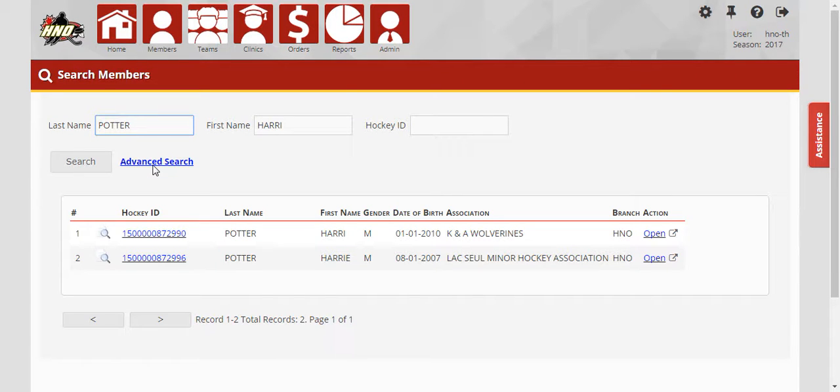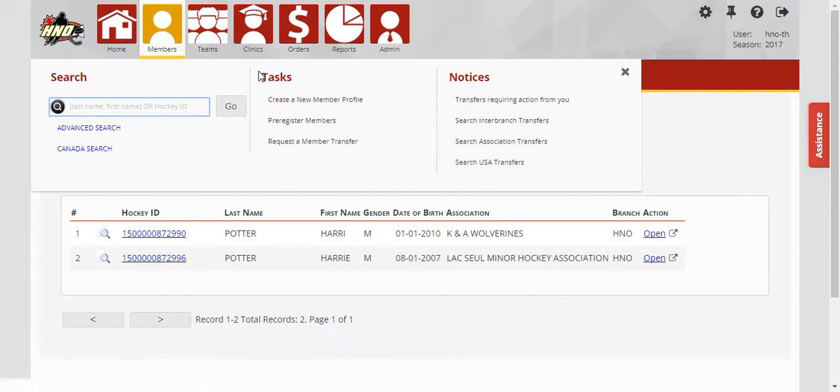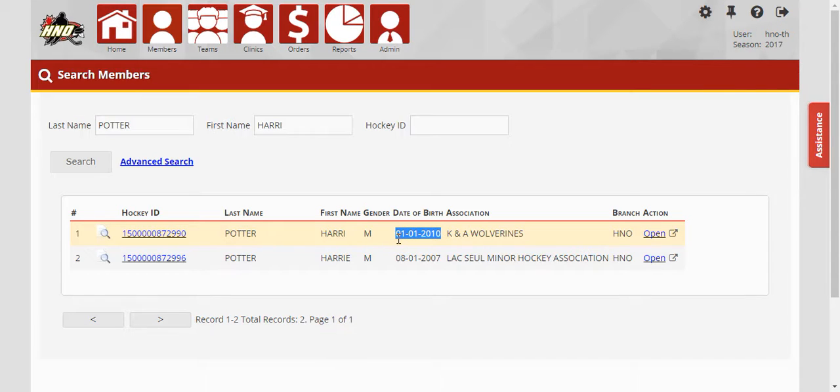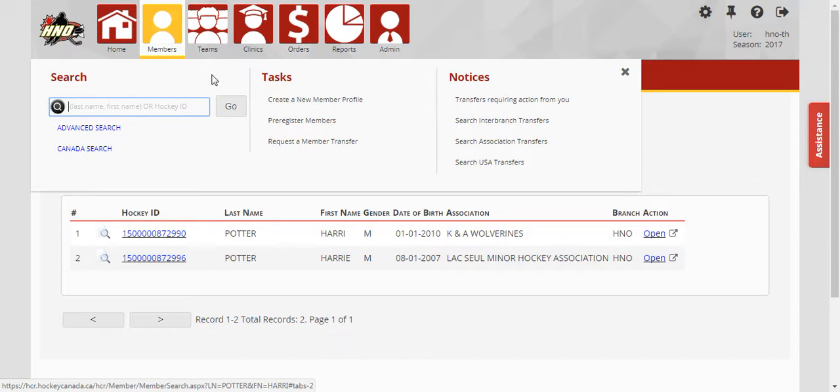Double check what Harry's birth date is. See that? Okay. That's a trick that we have an advantage to do here at the branch office, but you wouldn't necessarily have access to as the registrar.